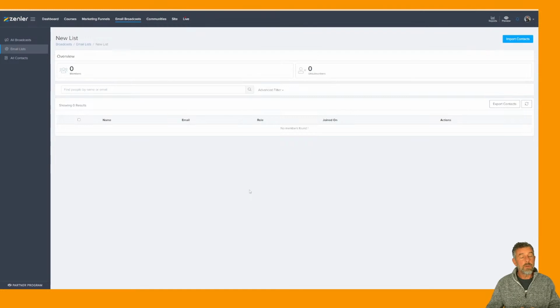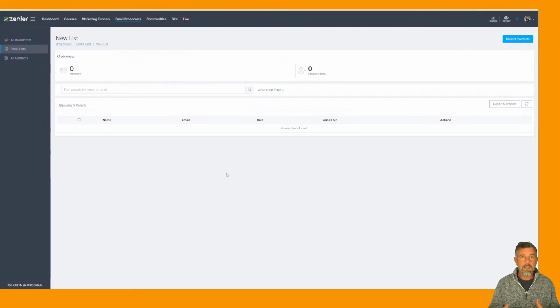Now, lots of people prefer to use email lists. My preferred method is actually to use tags. I love to use tags because it makes looking after your students on a bigger level easier. Say for instance they're in one course and they're in another course, then in an email list you might set them up as two separate email lists.